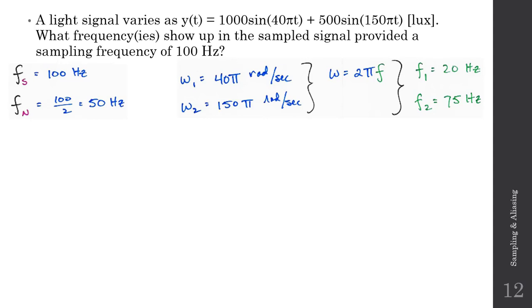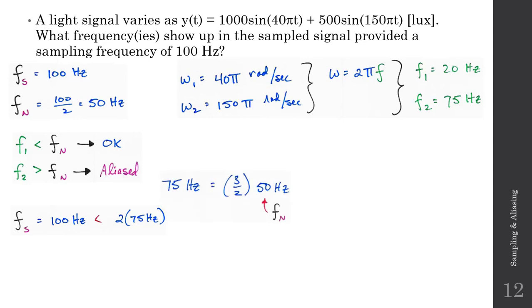Okay, let's take a look then. We know that Nyquist says we can see frequency content in our sampled signal up to 50 Hertz. As a result, we'll be just fine with the 20 Hertz signal. There'll be no aliasing manifesting itself. However, in the 75 Hertz signal, we will have aliasing manifesting itself. So we need to go through the exercise of a folding diagram and explore the aliasing frequency that arises from the 75 Hertz input analog signal.